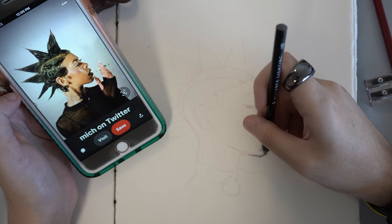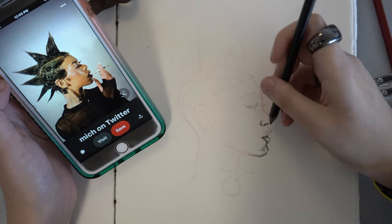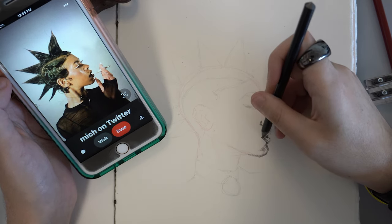to sketch out the overall shape of the face. And then I come in with a light pencil and I do a little bit of detail work, and then I come in with the dark. And then I go back to using light later again, but whatever. It's a lot of experimentation.